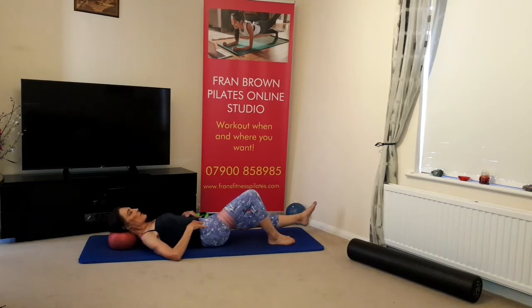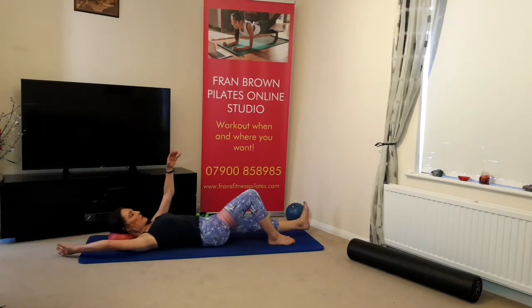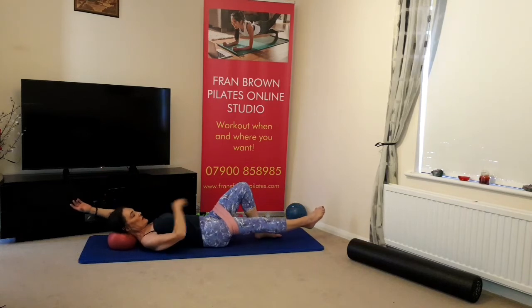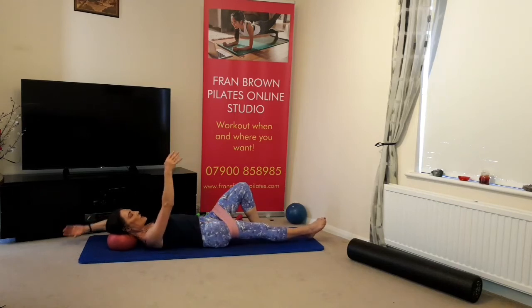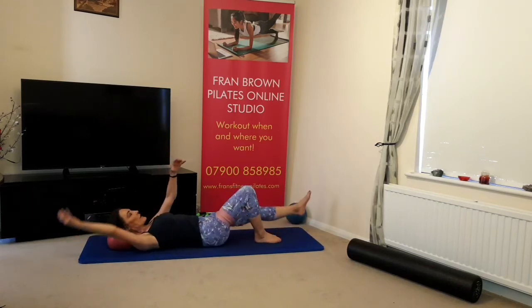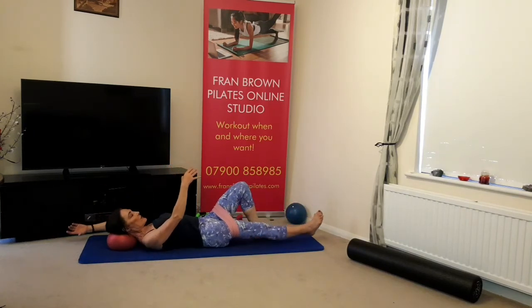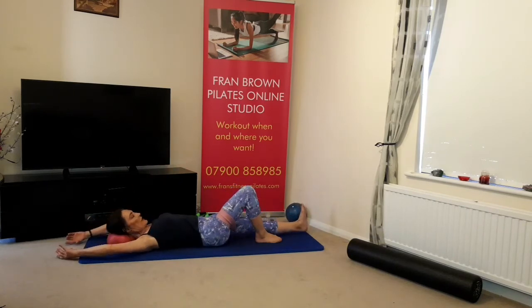As we slide one leg and one arm back, lengthening, stretching, press that spine towards the mat. Really concentrate when you get to the end of the move here. Really stretch the arm, stretch the leg, draw the abdominals in so you feel the stretch in the spine. Breathing in, breathing out, lengthening, breathing in, breathing out. Draw those abdominals in. Good, both arms back, one leg forward.